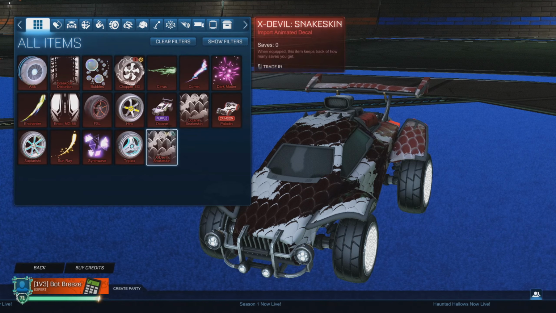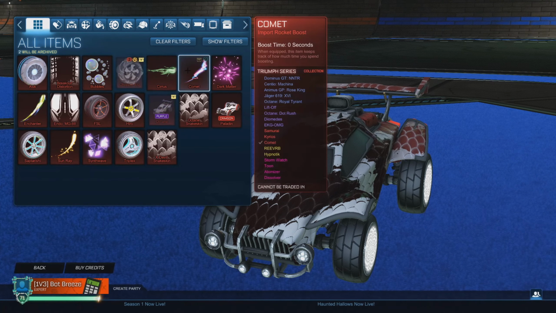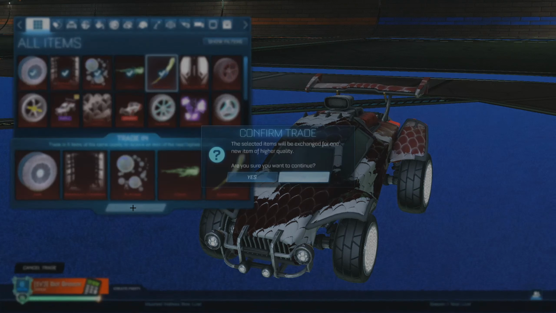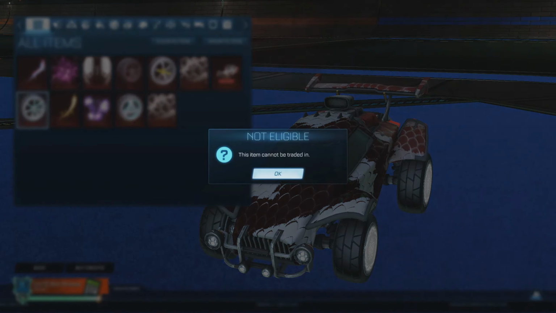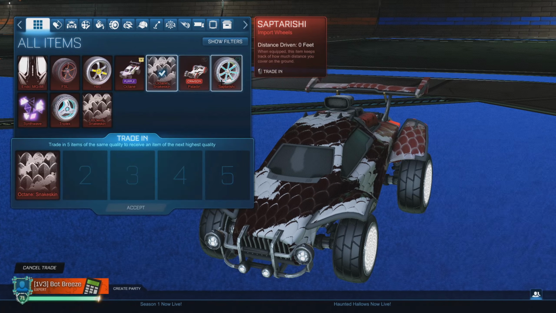We can trade in 20 imports. Don't trade those purple octanes. Okay, let's trade these up and see what we get. Any good exotics? Please get a good exotic. I swear, any exotic wheel, I will literally, like, exactly.